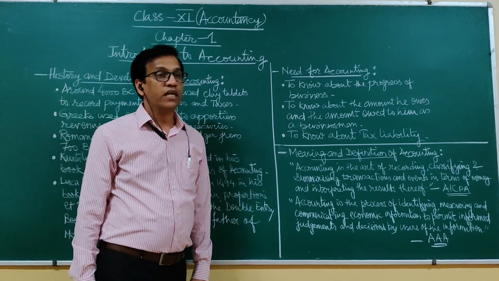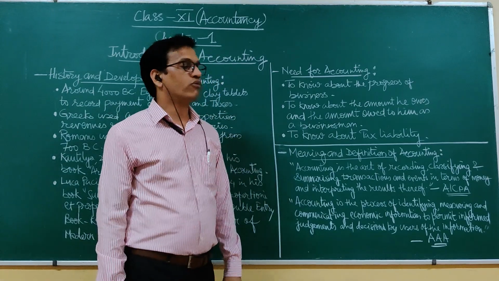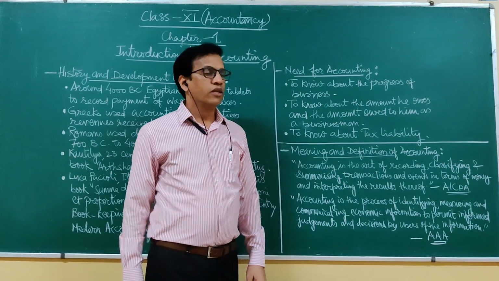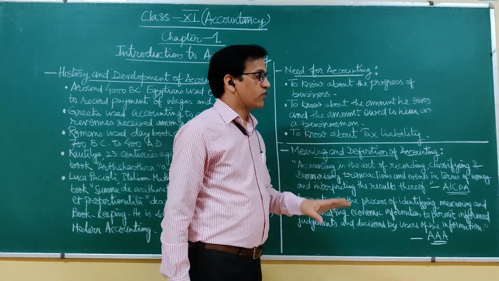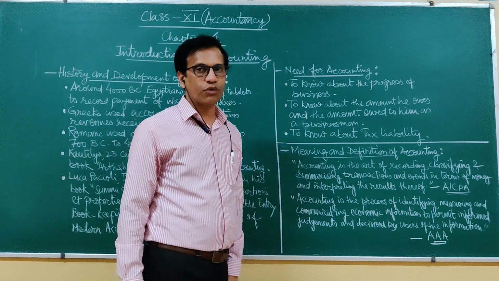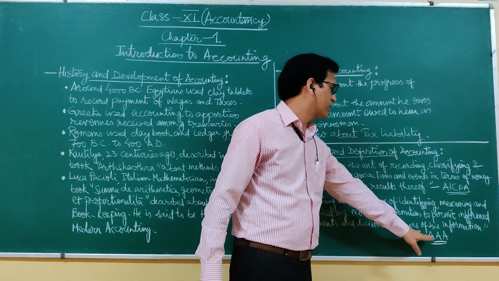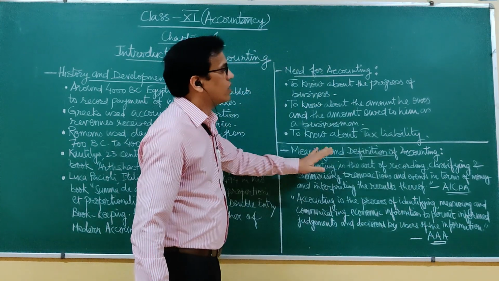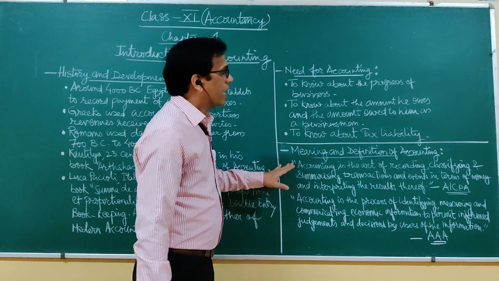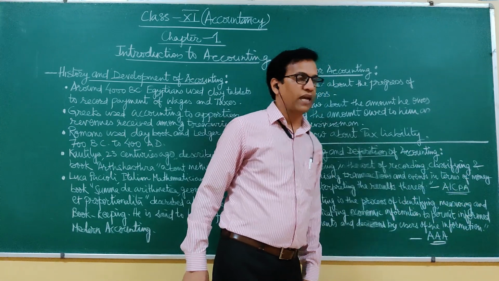On the basis of this history, development and need for accounting, let's now describe its meaning and definition. To understand its meaning, let's first discuss two definitions given by two eminent institutions: the American Institute of Certified Public Accountants and the American Accounting Association. What do these two institutions say about the meaning of accounting?